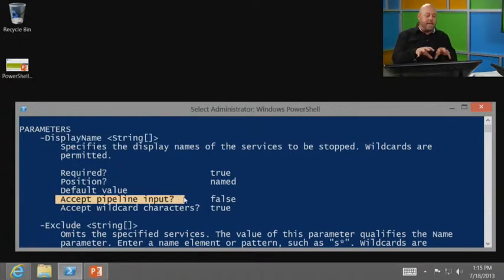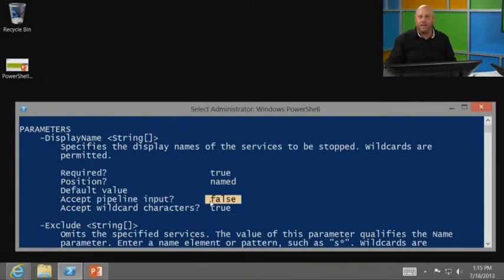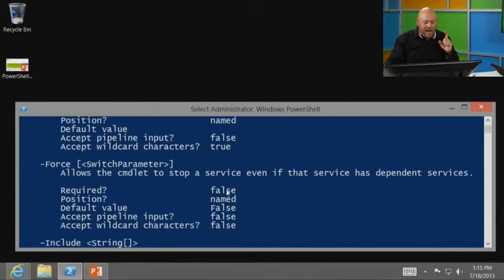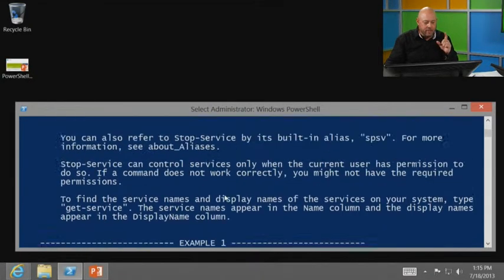Think of the parameters as the things with or without the catcher's mitt. What we're asking is, do you have a catcher's mitt where you could catch this object and do something with it? A lot of times you'll see something like DisplayName, and it doesn't accept pipeline input, so nothing is going to cross. But let's go down this list. I often start at the bottom, but let's go down this list.